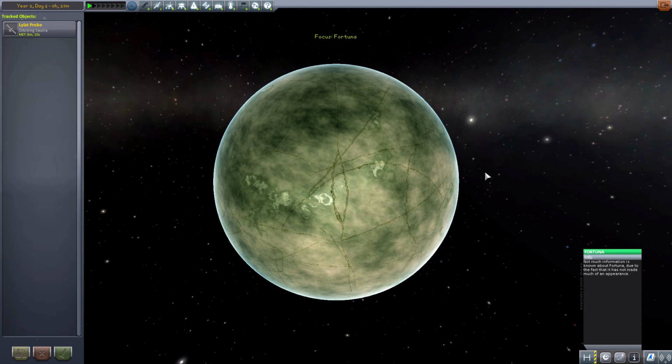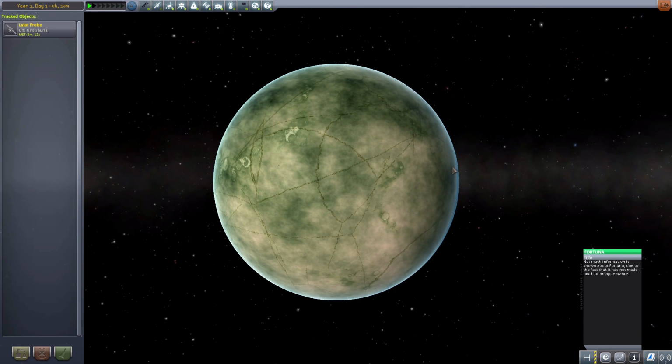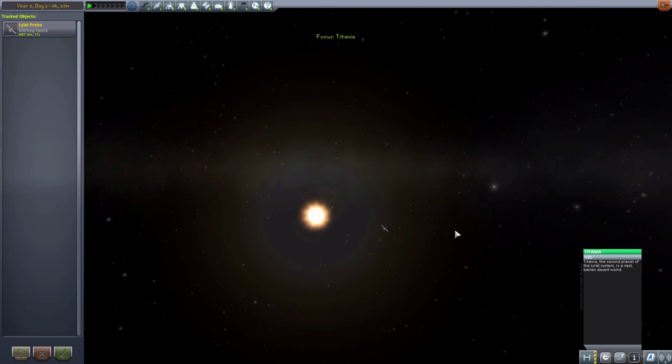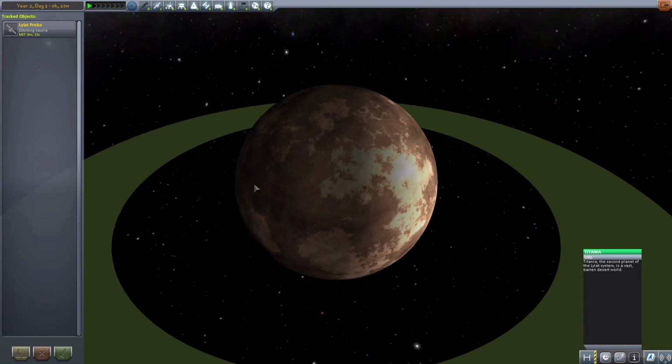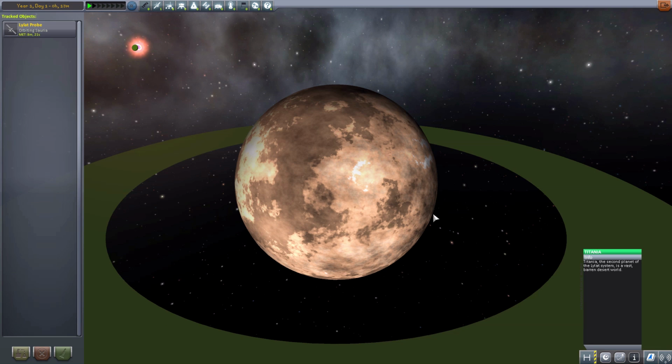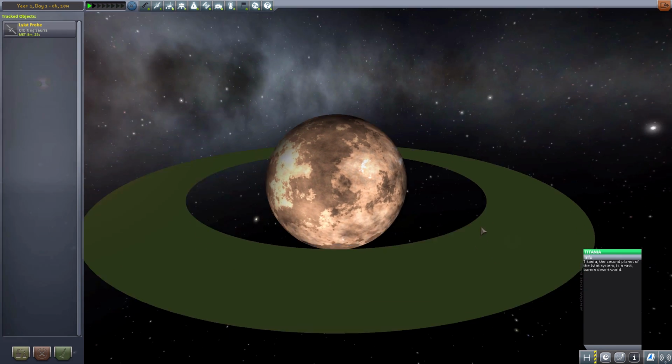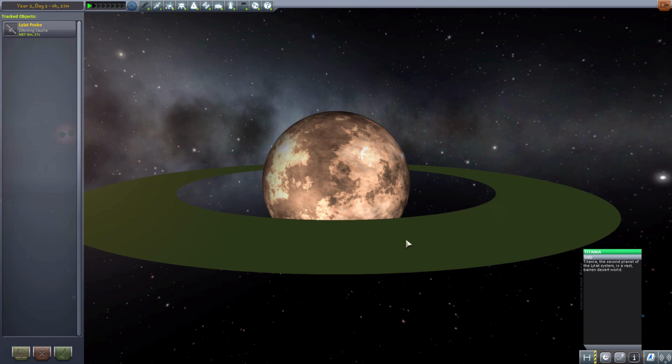The next planet we have is Fortuna, a very nicely done planet, very good texturing on it. I do enjoy the coloring, always nice. And then we move on to Titania, which has a pretty good texturing job on the planet, but definitely needs more work on the ring. Because right now it's just a solid gray thing, so it would be nice to have that a bit more textured in the future. Hopefully that will come.